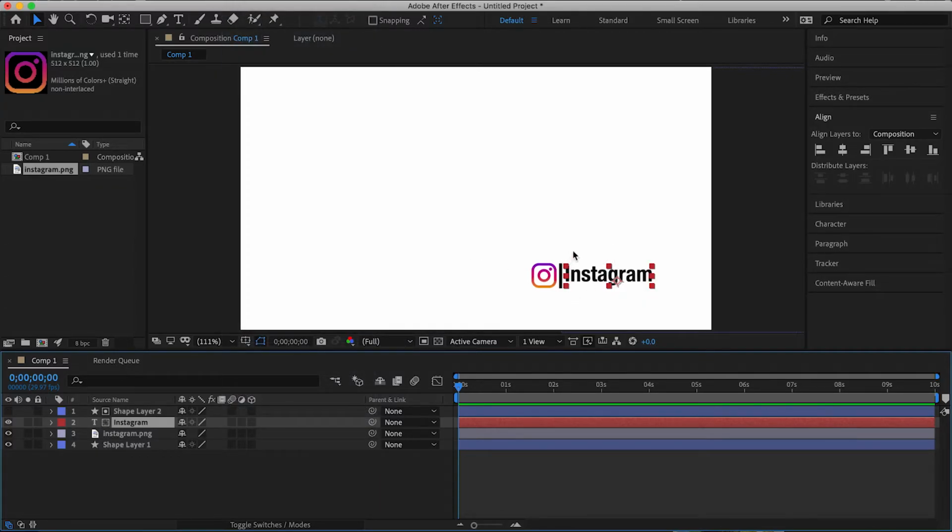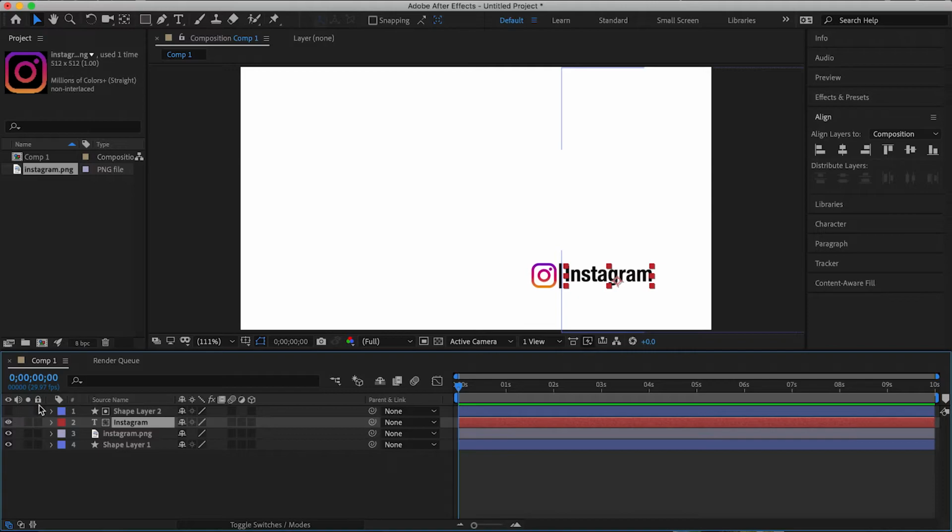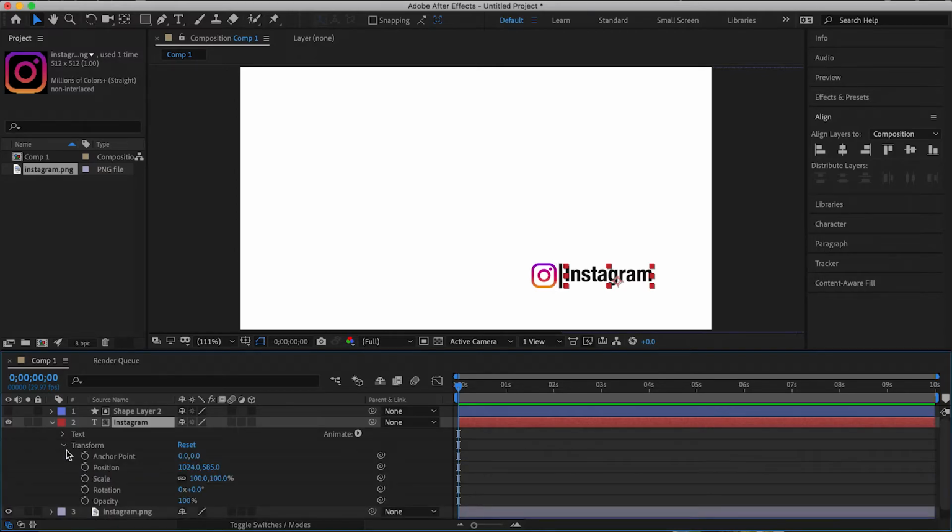So what this does is it makes this text only move within the bounds of that layer. The layer is now hidden. We can see it if we go over here and turn it on and off, but it's now off. That means if we move the text about, move the position, you can see here that it only moves within the bounds of the shape. So we'll put it back there.